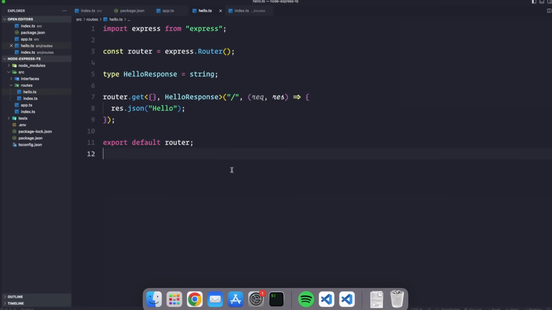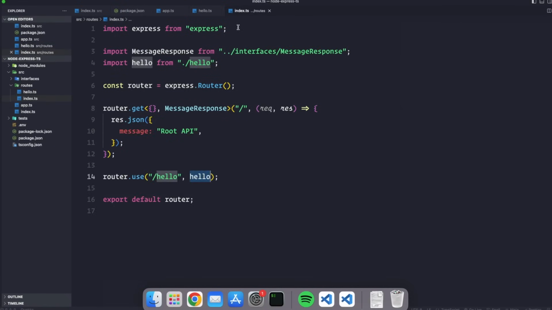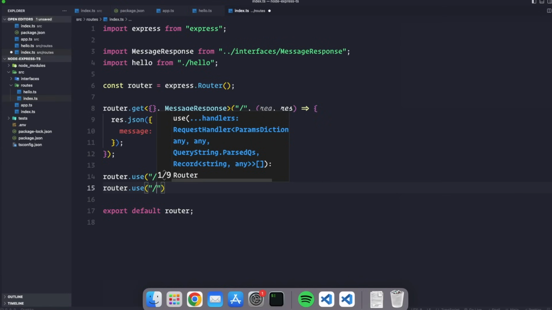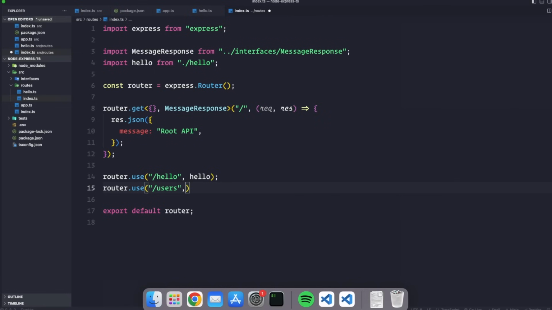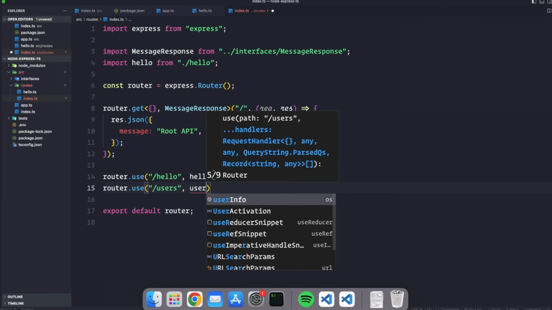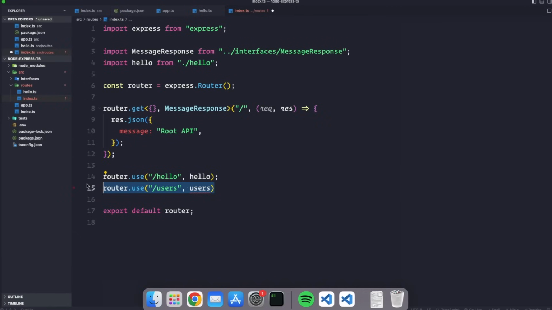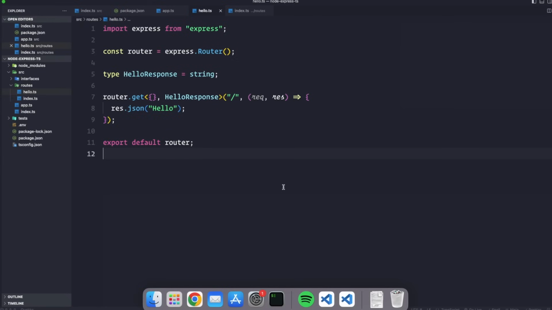Now, with this structure, you can come here in the routes and create as many routes as you want. You can create a users route, you can create a post route, and it's just going to work. You can add a router.use, let's say if you have a users list that will show all the users, and then you can get all the users route from there. So that's the idea of this. Okay, so we got the index, we got the hello.ts, app.ts.